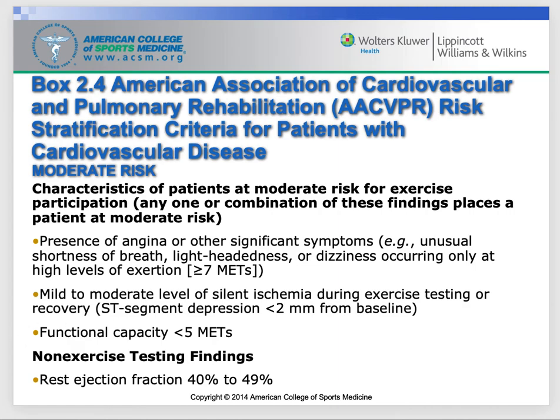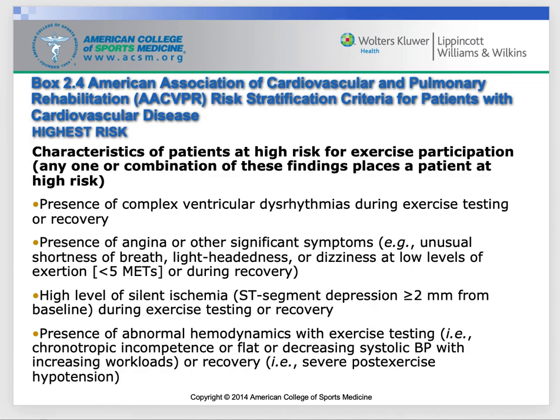The highest risk patients would have one of these, right? Any one of these. Complex ventricular dysrhythmia, so a run of VTAC, right, would be an example. Presence of angina or other symptoms less than 5 METs. So at a lower level of exercise, you're complaining of symptoms, angina, shortness of breath, dizziness. Or they have silent ischemia. High levels of silent ischemia mean that, again, same thing, greater than 2 millimeters during exercise or recovery. Recovery is very, very important with EKGs because we can see a lot of what's going on with the heart.